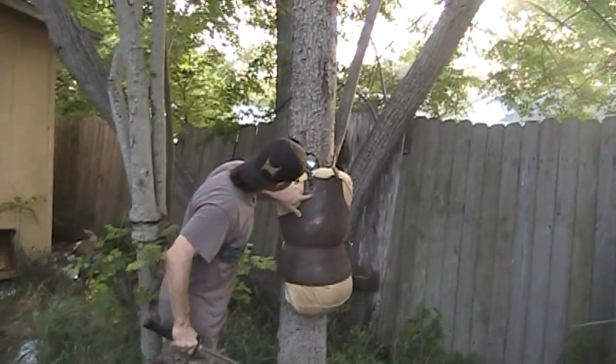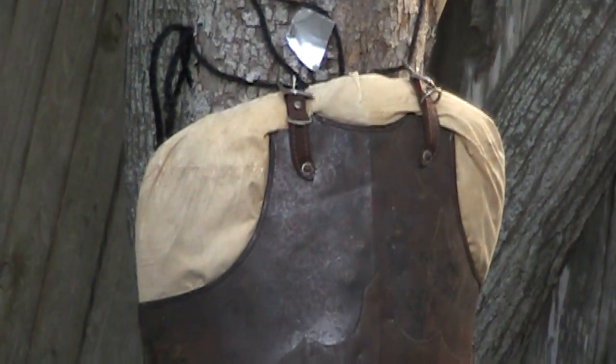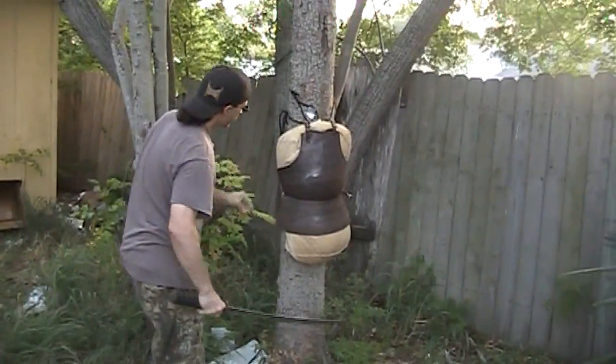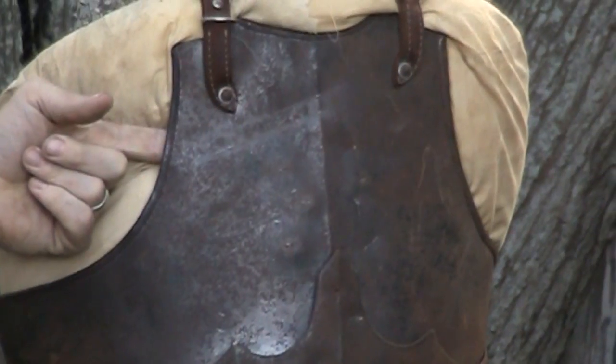Wow, not bad. We've got a good crease and some cutting. Let me hit it one more time and see what happens here. I'll hit it a little bit lower and see what I can do with lots of power. I know the guy would be feeling that. But that's about all it did.